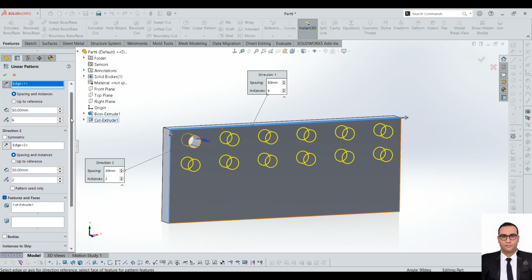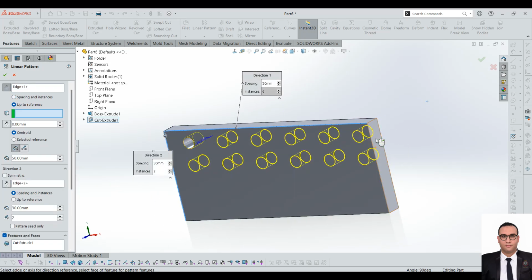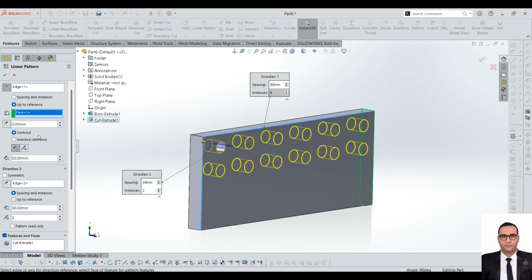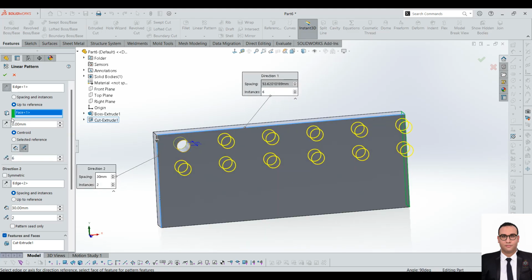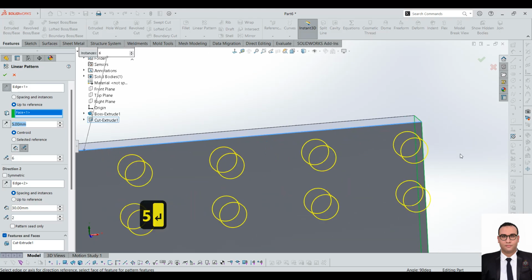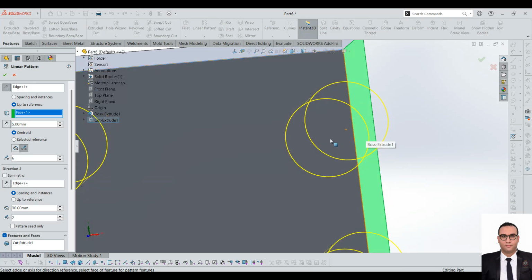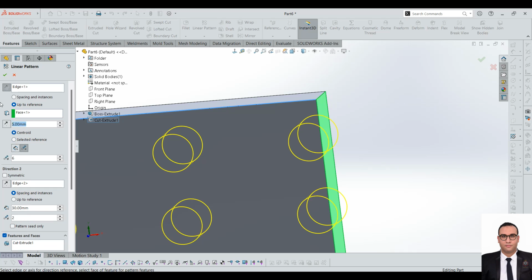Okay, so let's explore all. We can select Up to Reference, which means an end condition here, and it will be done. And here we can select the references. We can select a number of, let's give it a 5, and from the offset side give it this. It will be selecting this surface and the point here, understand? Or we can give it a reference that we choose. Okay, but let's center it better, give it a 15.